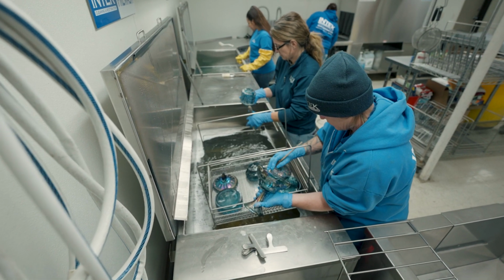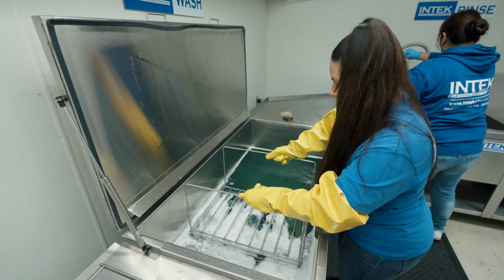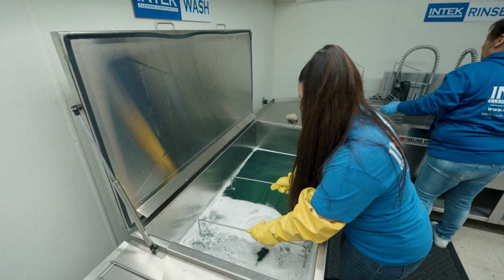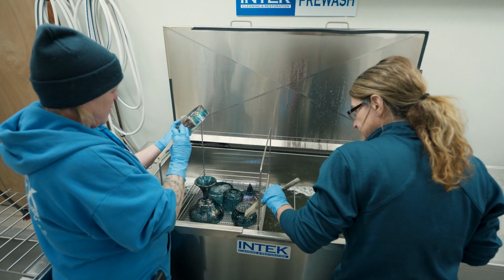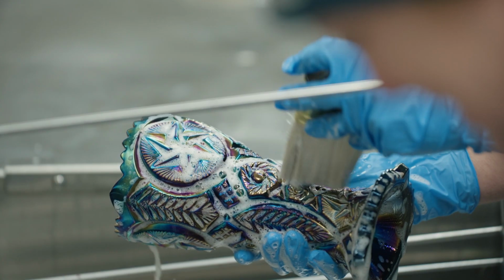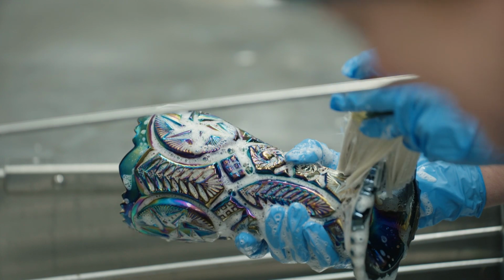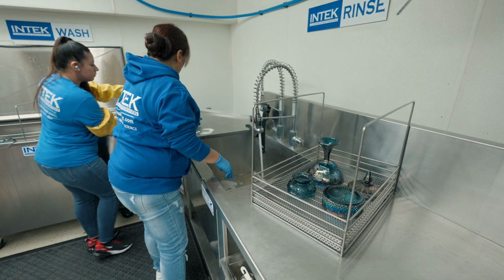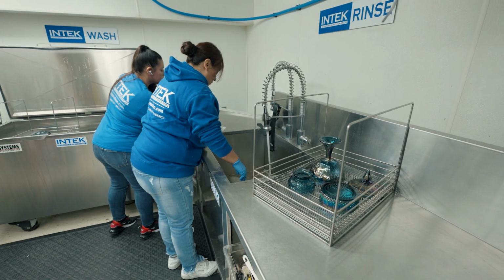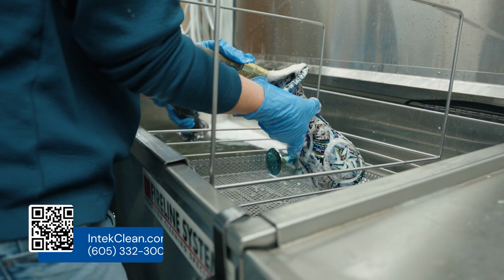But tell me more about this ultrasonic cleaning machine. Is this a pretty common piece of equipment? It is not. I think we're the only ultrasonic cleaning in Sioux Falls or in the area, and what it accomplishes for us is it takes away from just sitting there and trying to clean a box of contents, where in fact you can put it through an assembly line. It pre-washes it a couple times, and it's in the ultrasonic machine, then it's rinsed, then it goes through a dish dryer, and then it's packaged and put back together.